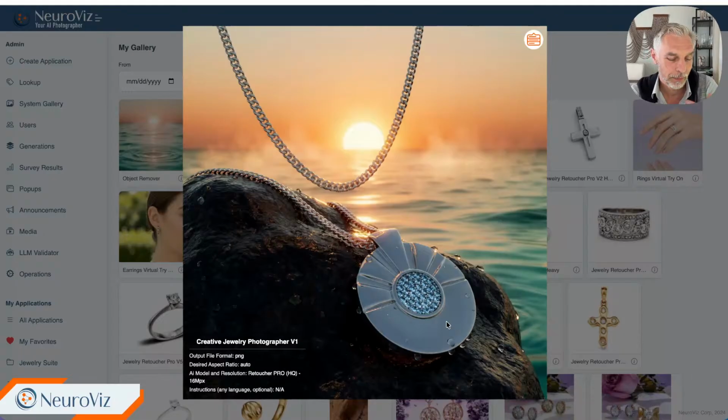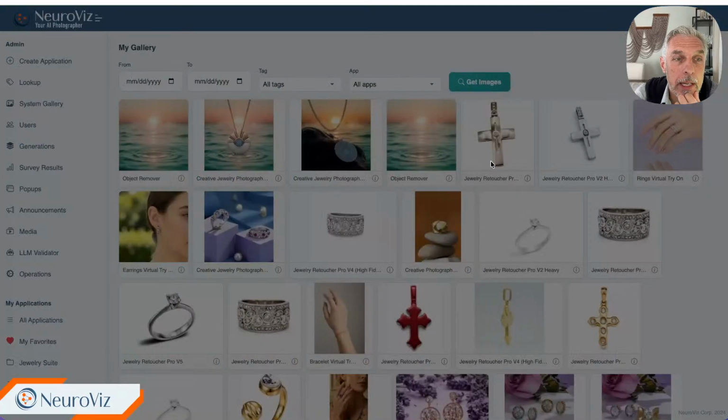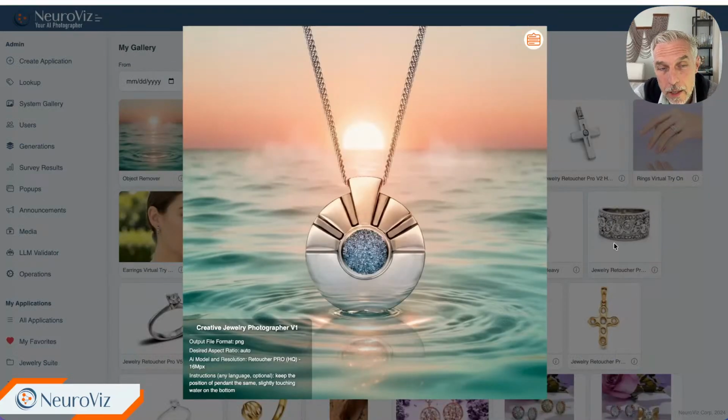It made it creative. That's why it's Creative Photographer. It's not copying the background, it just made it creative. But this is probably not what our user wanted, right? He wanted exactly the same placement, just different jewelry, a different color in this case. So I went back and I made this image. This is actually correct to me. It's really correct, even though there is a little bit of color cast, but that's because of the sun, and it tried to match the reflection from the photographer. Actually, if you take an image like this at sunset, it will be cast on the metal, even if it's white metal. Anyway, how I made it.